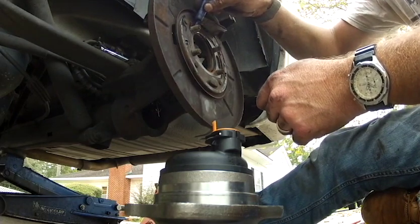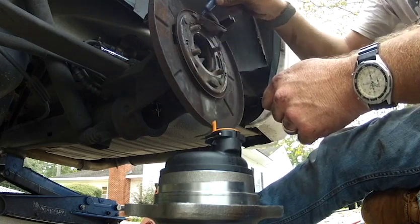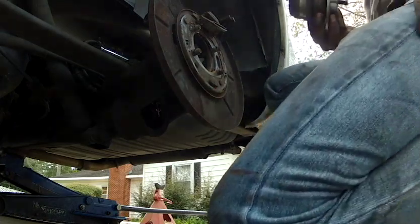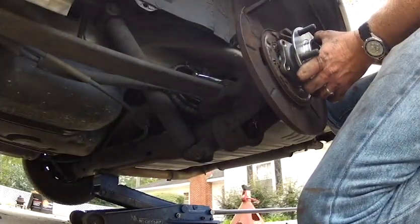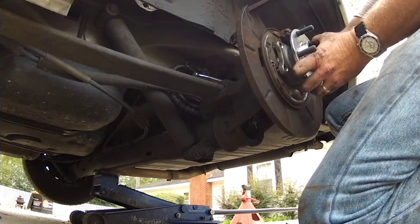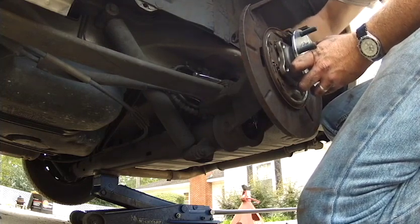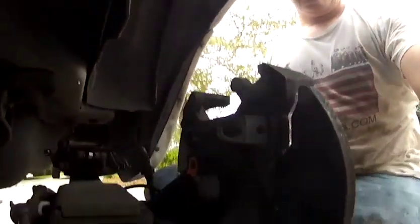We're going to throw a little Loctite on this. Now when we put the hub in, we want the ABS to be up. We want it to be on top. So go ahead and get all four of your bolts started. Start them by hand, that way we're not worried about cross-threading anything. And then we get to tightening them down.